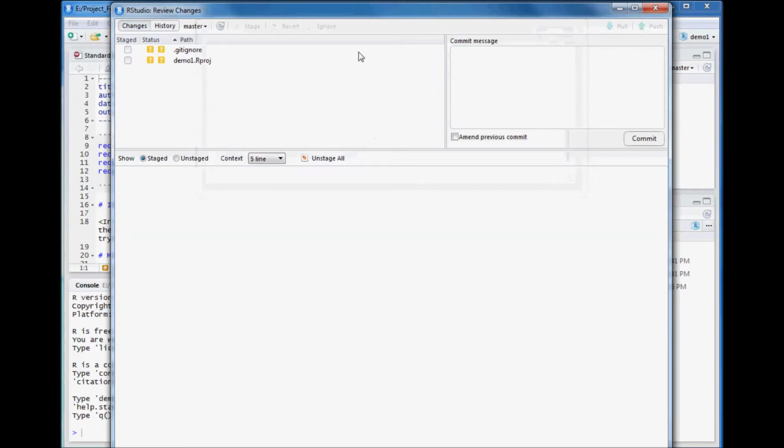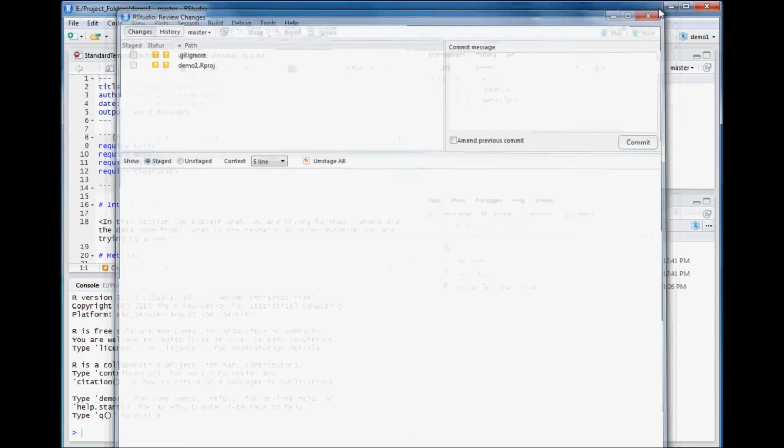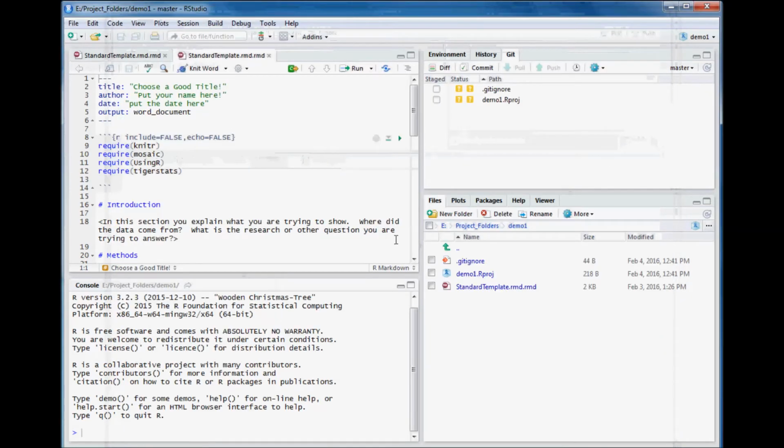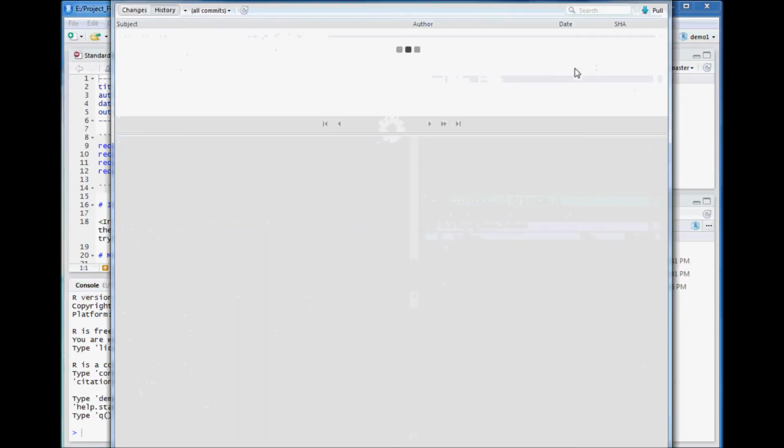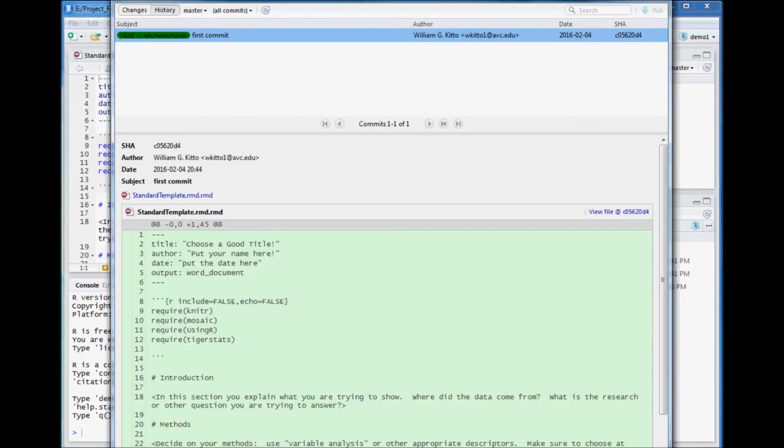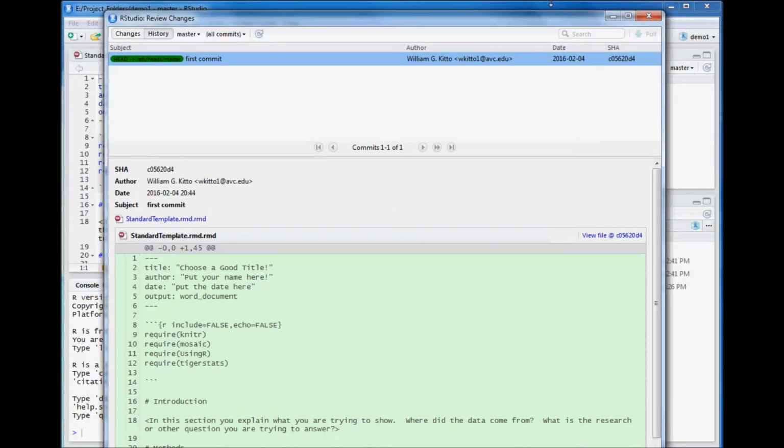So I'll close this, and then I will go out of here, and we'll see that now that no longer appears up here, and it's under what we can call configuration control. And right now in Git we have one branch called master, and that's it. If I go to the history here, it'll tell me one commit, so we can just see that. There's the history, and there is the first commit and all the stuff that's in it.